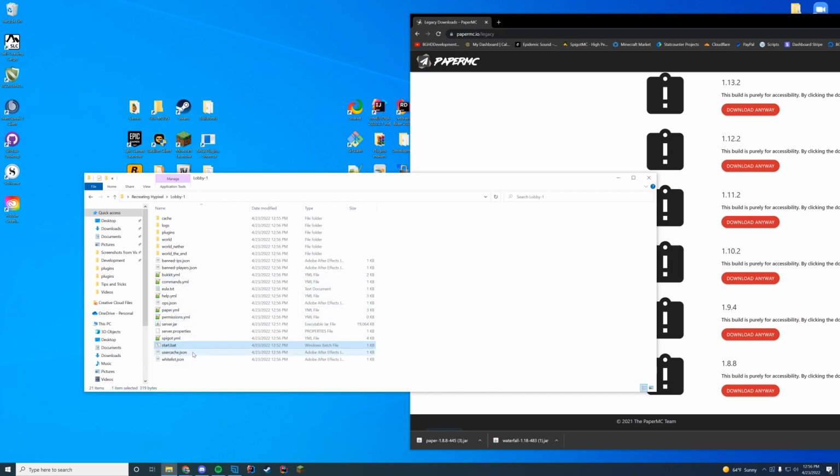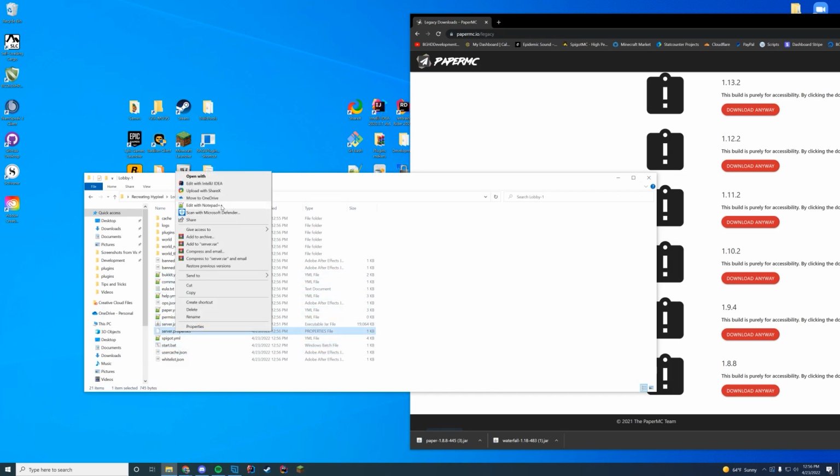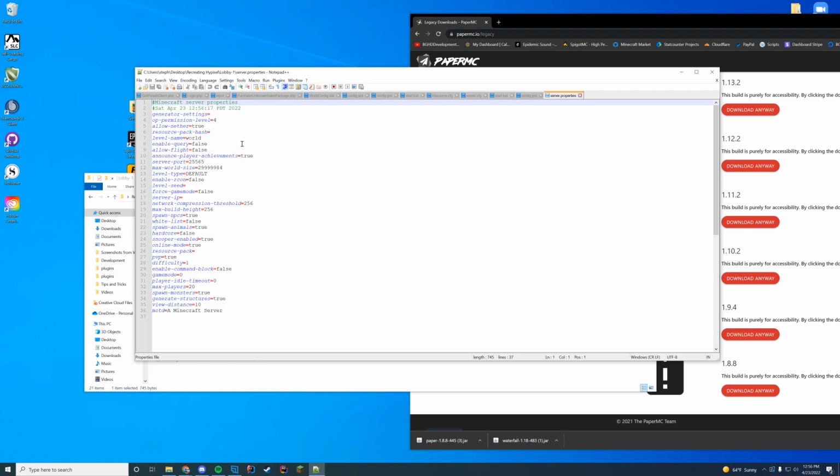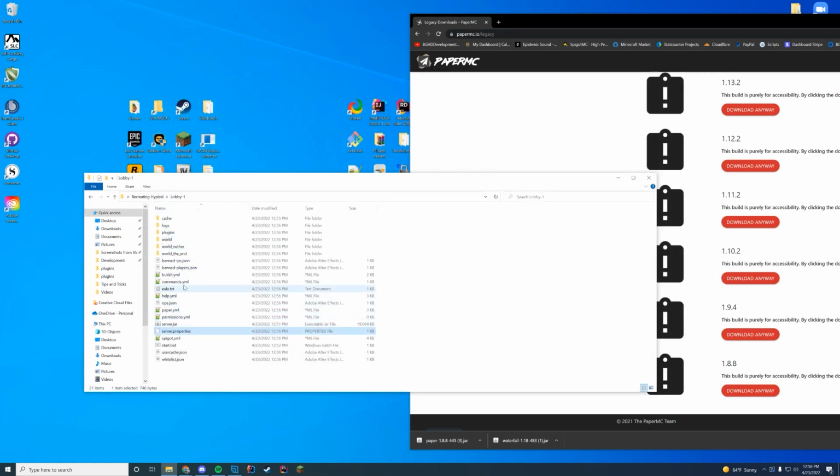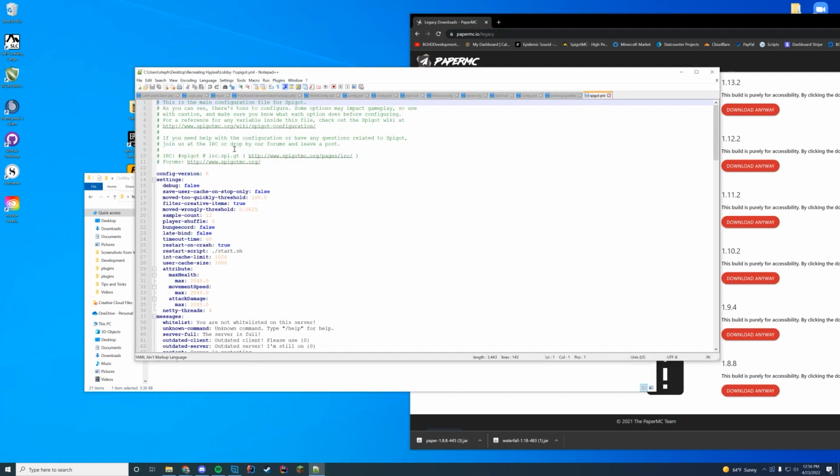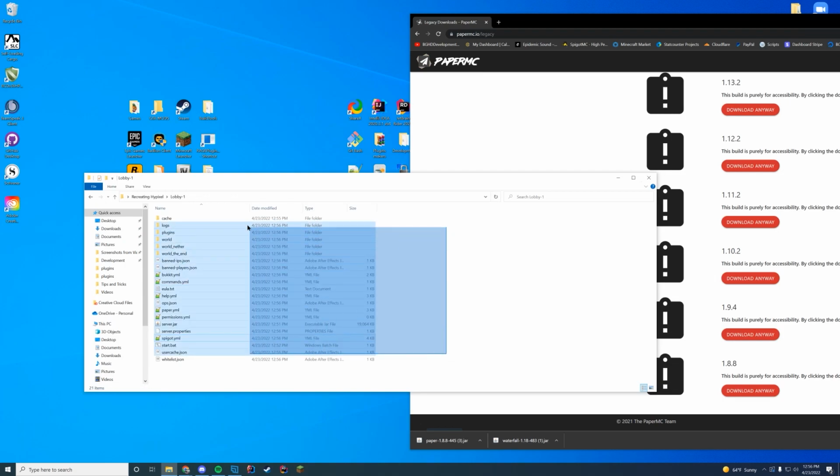We're going to go into our server.properties, and then we're going to edit this so the online mode is false. Wherever online mode is in here, I never can find it correctly. There we go. Online mode false. And then remember, lobby one is 25566, so we'll go ahead and change that port there as well. Then we're going into the spigot.yml and change BungeeCord to true, just like that. So now it is set up to connect through Bungee.